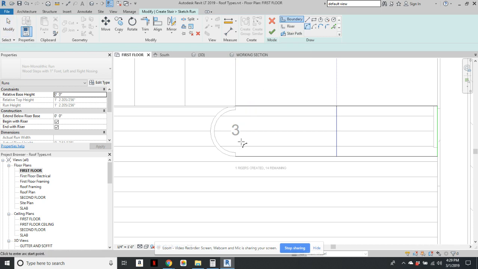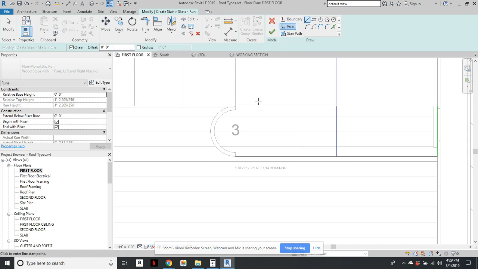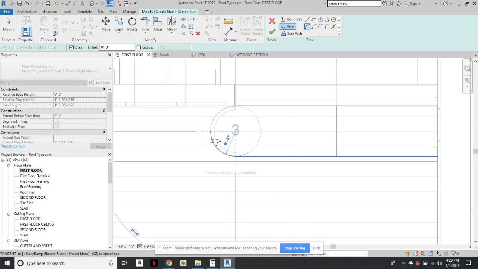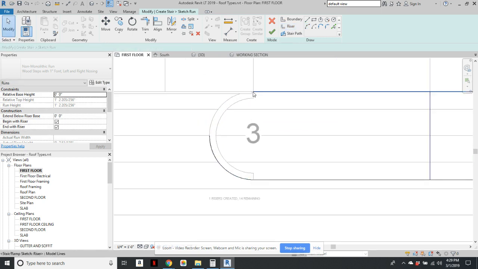So instead, we're going to create a step here. Oh, we'll use riser. Step right here. I created a line and I wanted to create an arc. So let's try that again. So when you want a riser, we want start end radius. And then I can create the radius. And then I might have to actually create the rest of this as a boundary that comes to that edge. And that might make this work a little bit better. Or I might have to draw a boundary here and then have the arc come out beyond.